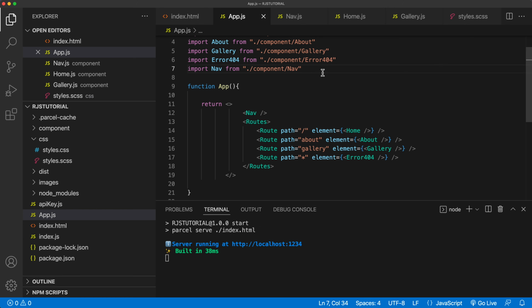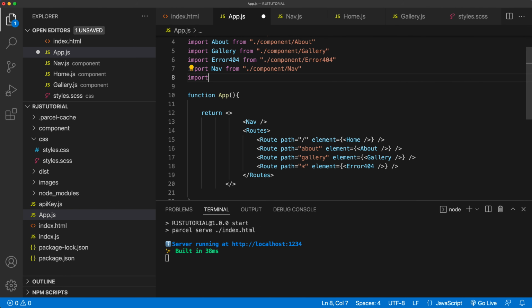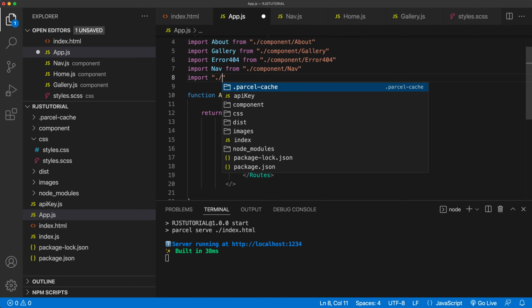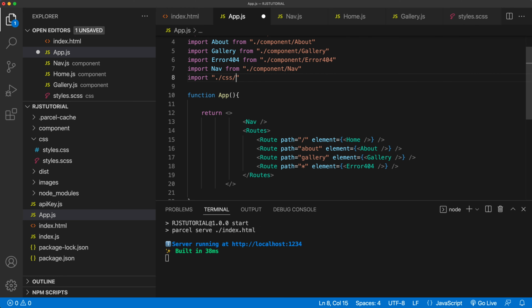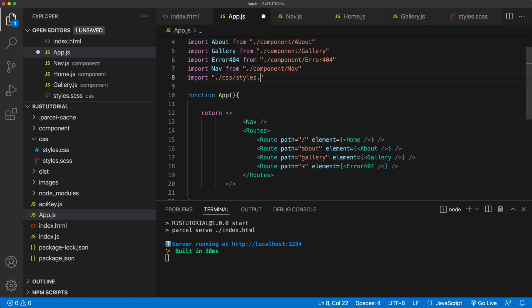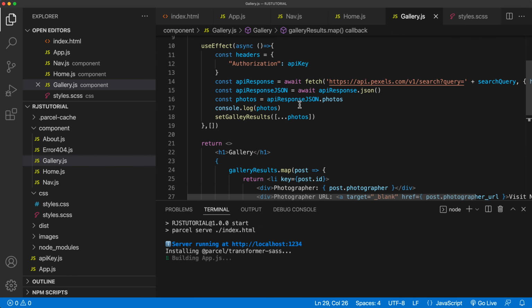So I'll just go here and import those styles here. So that's from the current folder. We're going to have to go to our CSS folder, and then we're going to link to that file called styles.scss, which is that Sass file. So it's going to take a little bit for this to go download anything it needs to basically compile Sass, which is fine. And in the meantime, we can go to our gallery and do a little bit of styling.